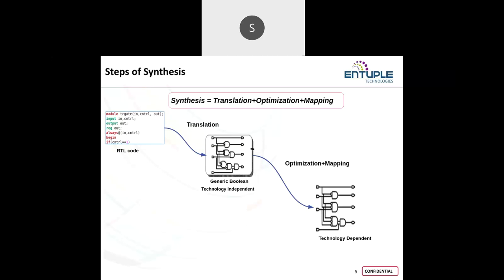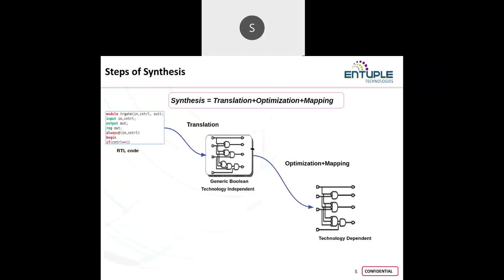But in batch mode, that is in the terminal, you need to make use of commands for generating the gate level netlist, the SDC file, and even the reports with respect to PPA, power performance area. So these reports will be generated using the commands.